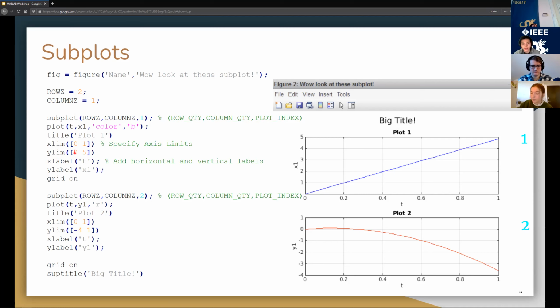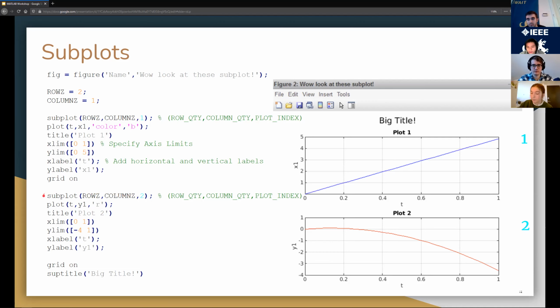So y limit goes from 0 to 5. And then xlabel, so you can label your plots, your beautiful plots that you make. That is t and then x1. And then grid on just turns on the grid that you can see here. So the grid is now on. And if you don't have that, you kind of have a blank white page in the background.